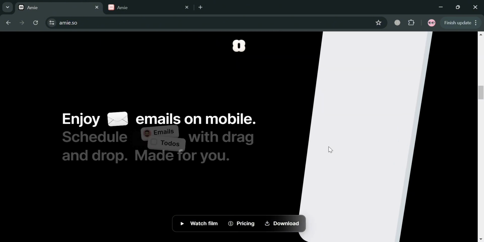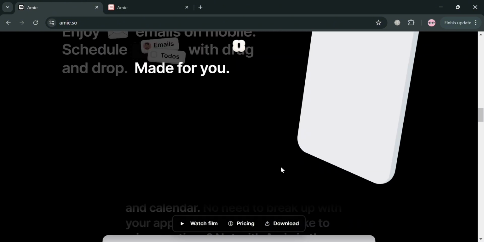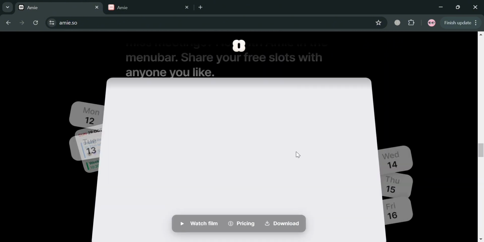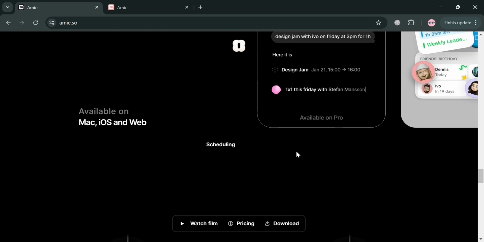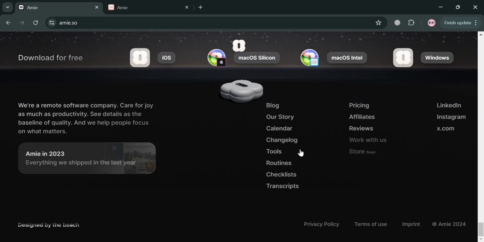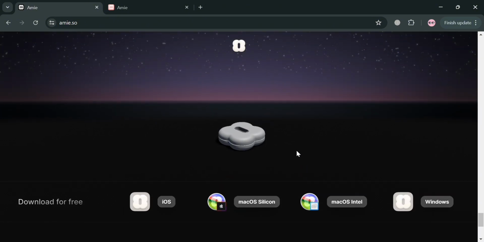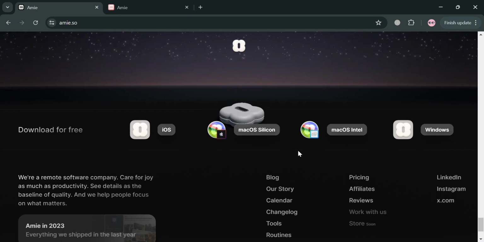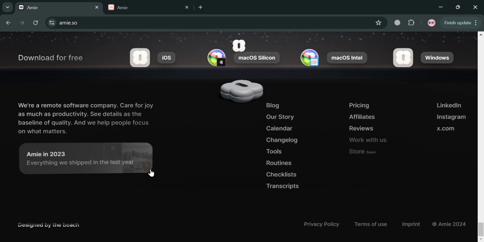But before that, if you don't know what Amie is, it is a visually appealing and user-friendly calendar application that has recently been launched for iOS, Mac, and the web. The app combines the functionality of a task list and a calendar, allowing users to maintain lists of tasks in the left sidebar and then assign time slots to these tasks within the calendar.